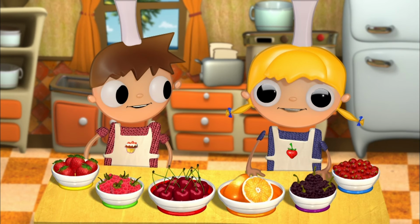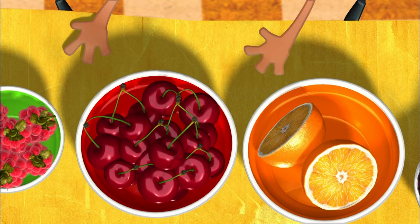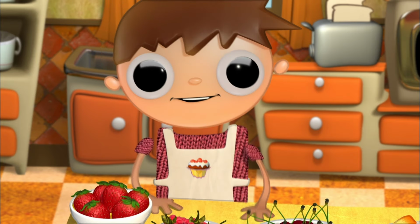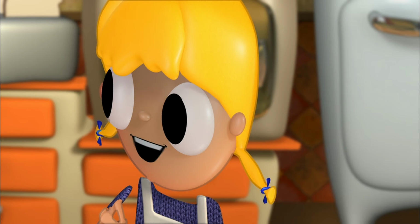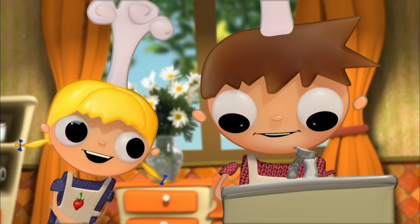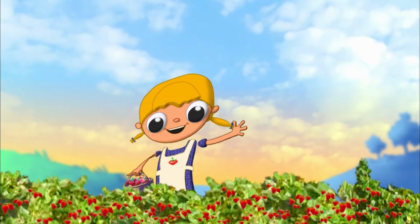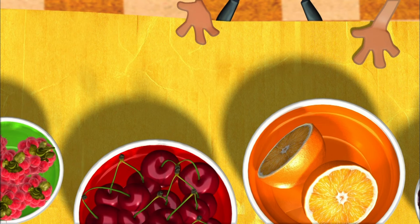First of all, before we do anything else, we need to wash the fruits because even though they look clean, we always need to wash them before we eat them. I'll put them under the water so that they can soak, and later I will drain them. First, the strawberries, which are my favorite. I love strawberries. These strawberries are different to the big strawberries that you often find in supermarkets. If you look closely, these strawberries are much smaller, but that doesn't mean they're less delicious. All right, the strawberries have been washed now.